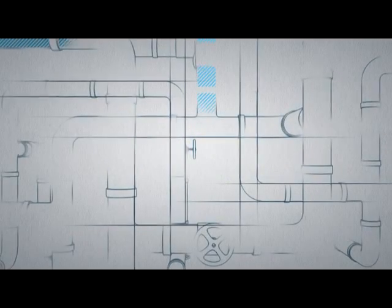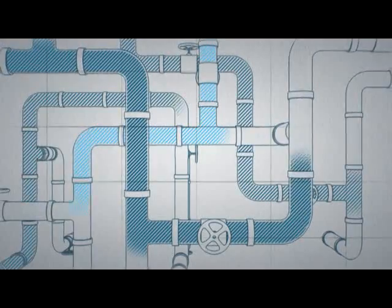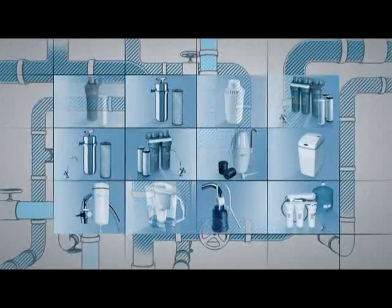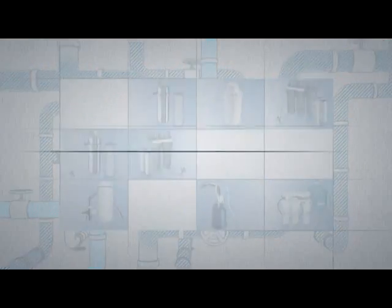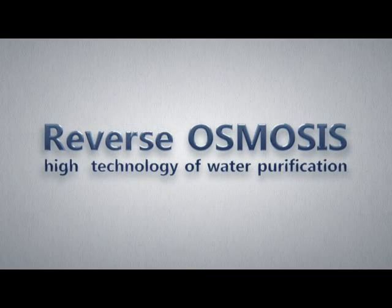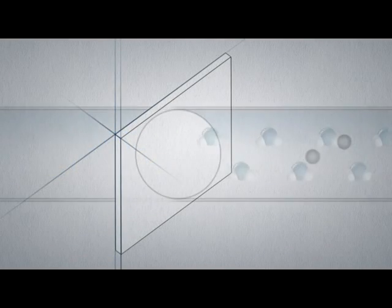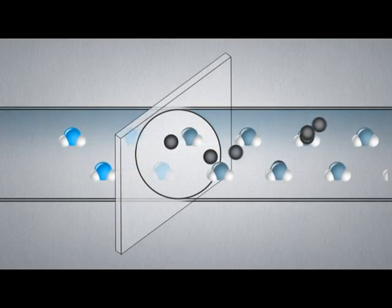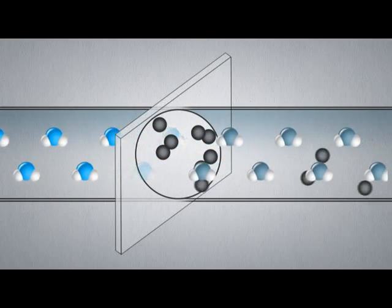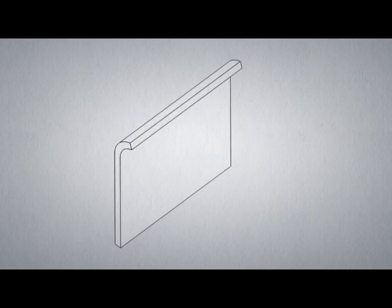These days you'll rarely find drinking water that is pure. That's why we need to use various methods to purify our water in the home. The most modern method of purifying water is reverse osmosis. What is reverse osmosis? Reverse osmosis is a process of water filtration where the water is forced through a special membrane. This membrane lets the water through while rejecting virtually all the dissolved contaminants.